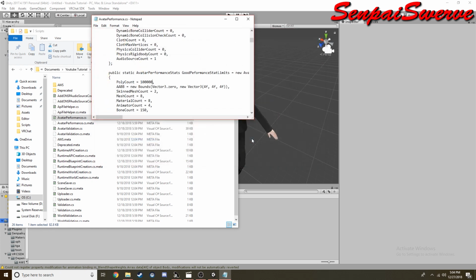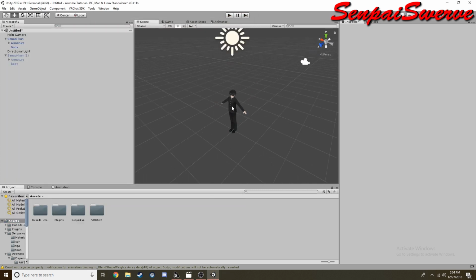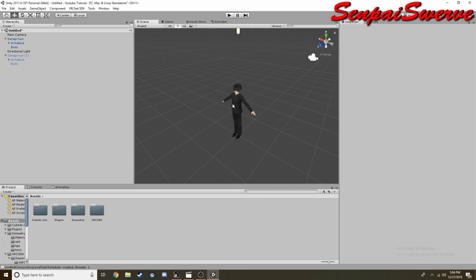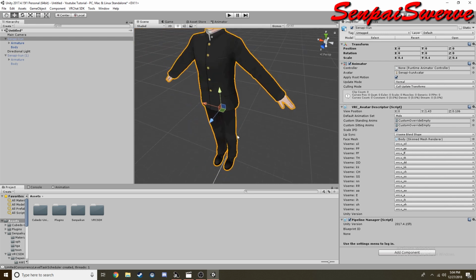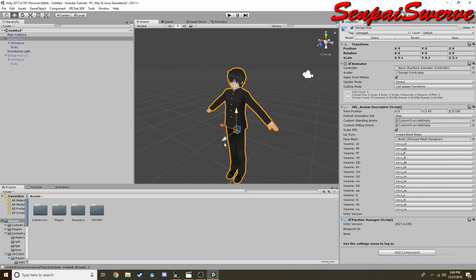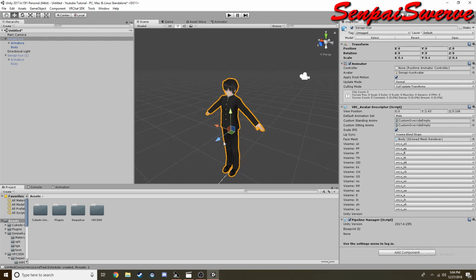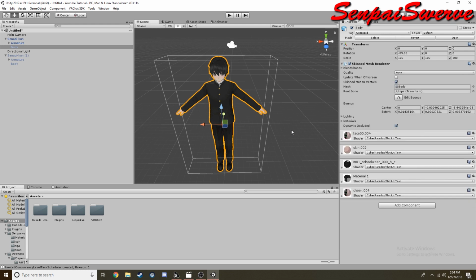Yes, you want to replace it. Close out of that. Now you need to restart your file if that VRC SDK splash screen doesn't show up, because sometimes it doesn't reload that you made a change to the file, so it won't update that the limit has been changed. So you just need to reopen your project if that happens. Now we should be all set to upload this into the game.